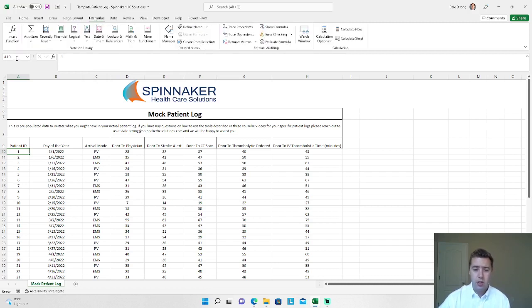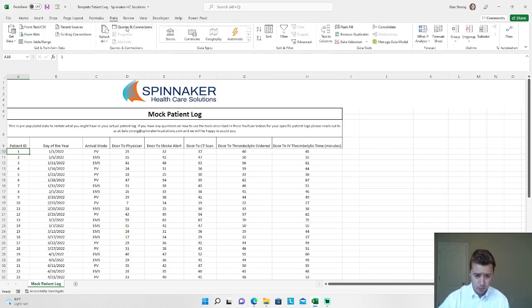The Formulas tab is where Excel starts adding a lot of functionality that really helps you analyze your data. So we're going to go into more functions later, but this is a good spot where you can start learning about some formulas. Our Data tab is more advanced, but this allows us to grab data from other data sources. It allows us to view things that you can pull in from the internet and things like that. There's also a couple cool tools that we'll go into in further videos over here.